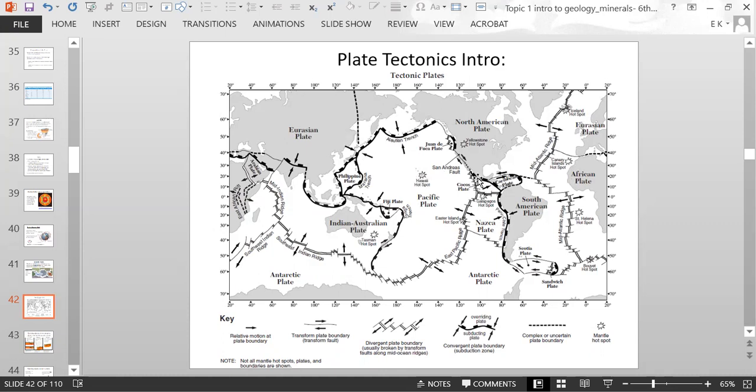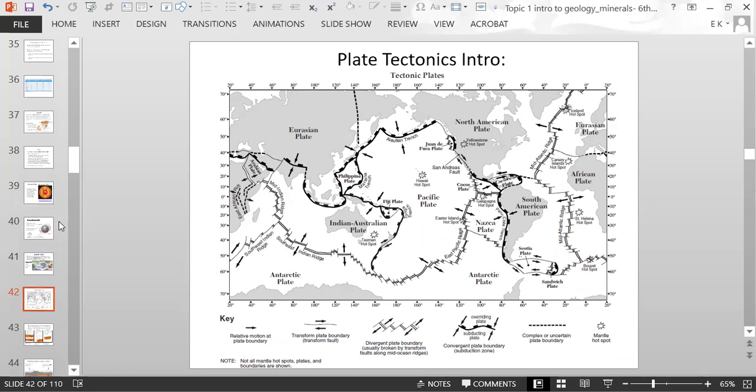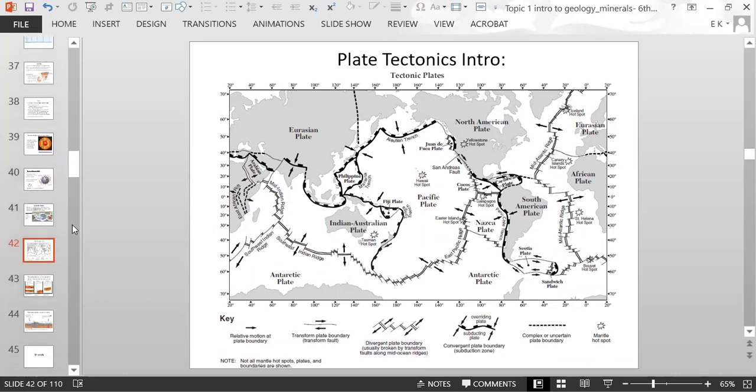What is causing them to move? That is something we're going to go into a lot more detail in a later chapter. But the driving forces are something called ridge push, and slab pull, and it's also driven by convection. Those are terms we're going to go into more detail on later, because there's a whole long story behind what those mean and how they work. But that's a really good question.